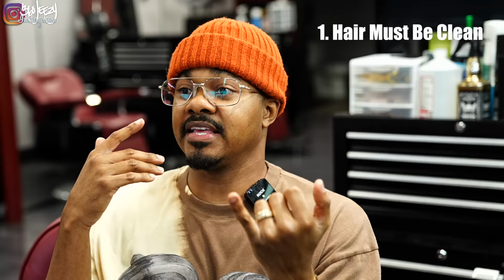Important thing you guys need to understand, and I'm speaking more towards my newer barbers that are going to school trying to figure out how to get that white ash line. There's a couple things you got to take into account. Is the hair clean? Is the skin clean? All right, is the skin dry? Wash the hair before you actually cut the client.